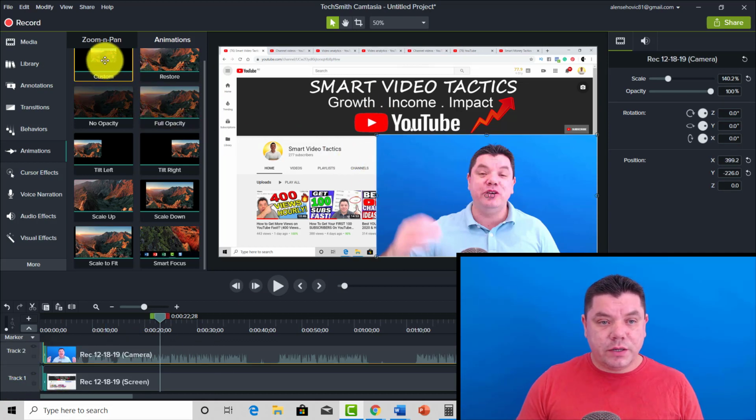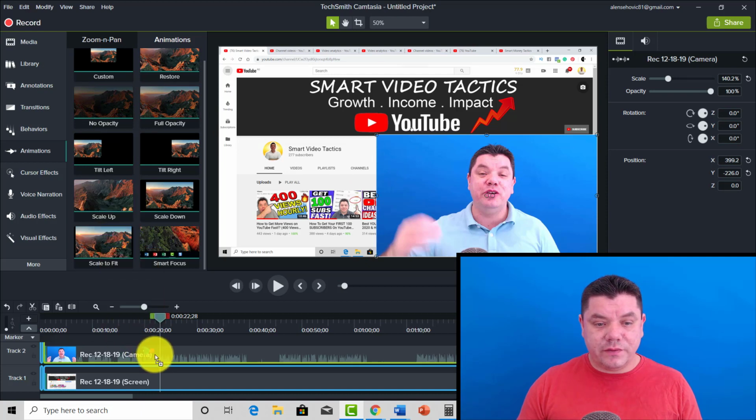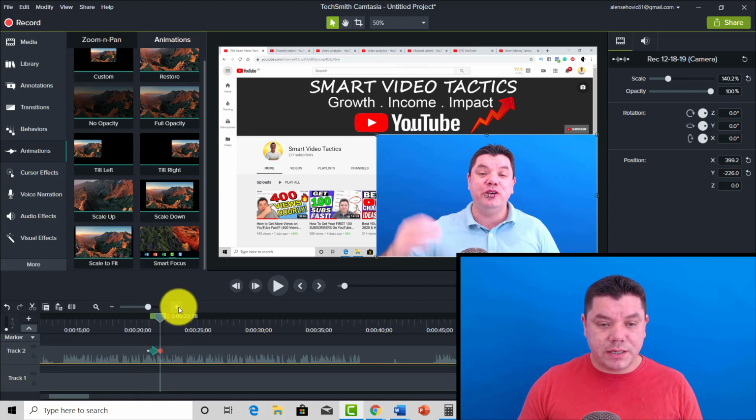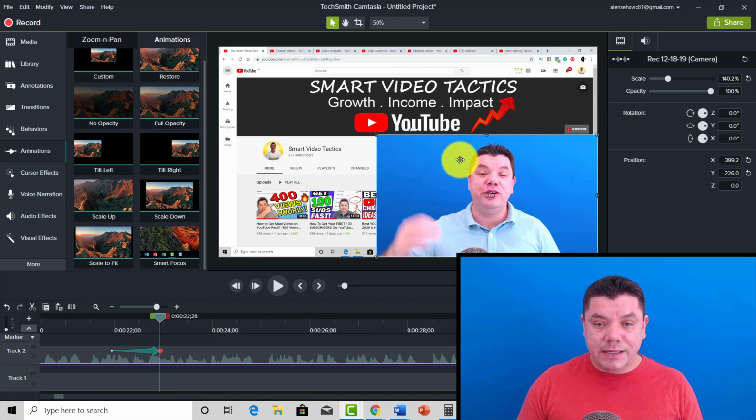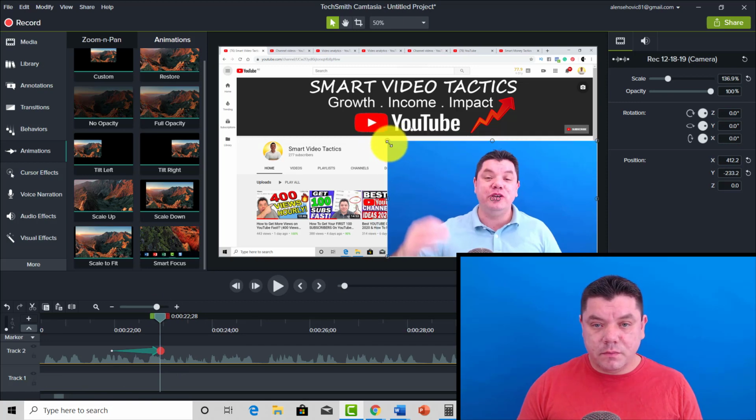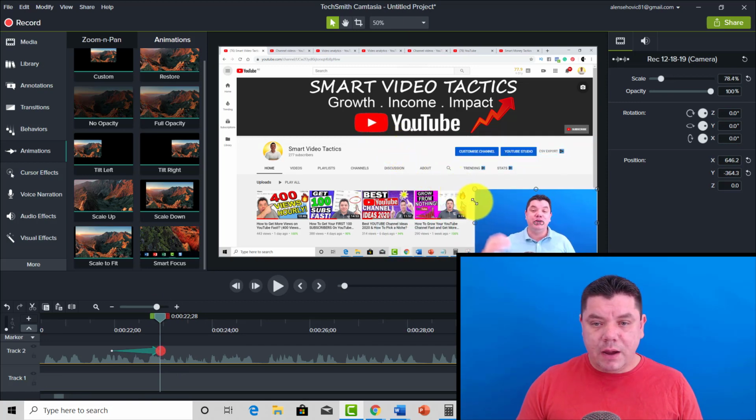So let's say we wanted to use custom over here, and I'll show you what that does. It gives you this little arrow. I'm just going to zoom in so you can see that exactly there. Then we're going to click onto this, and we're going to lower this down here. What that means is from this section over here to that section over there, that is going to lower myself, as you're going to see now.